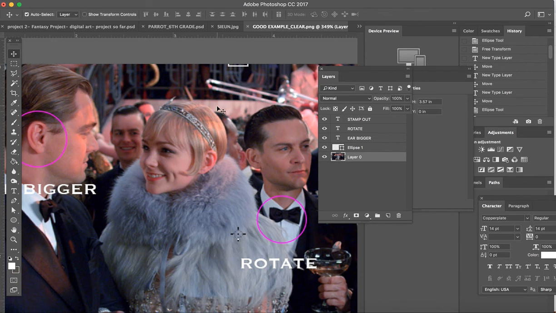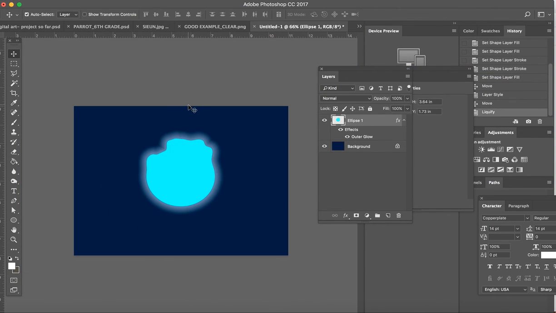So anyway, what I'd like to see from you for this assignment is that you create a glow effect on some sort of an object. You can even copy exactly what I did. And then you could put a liquify filter on top of it. You could do something similar to what I did just to show me that you understand these tools. I hope this is helpful, and if you have any other questions, let me know.